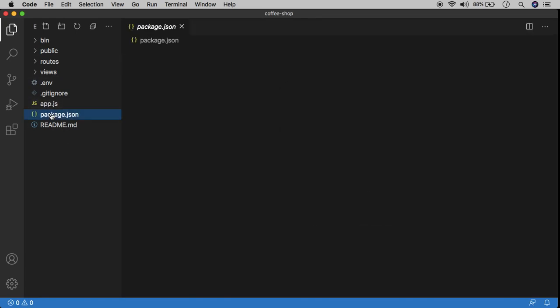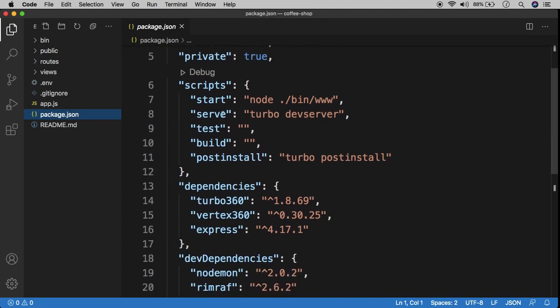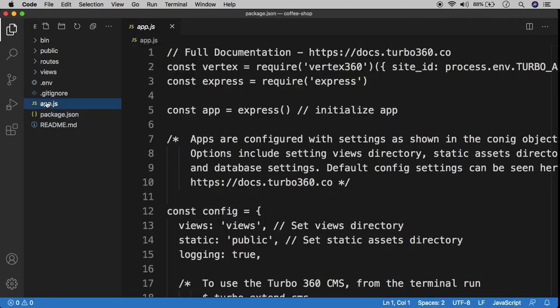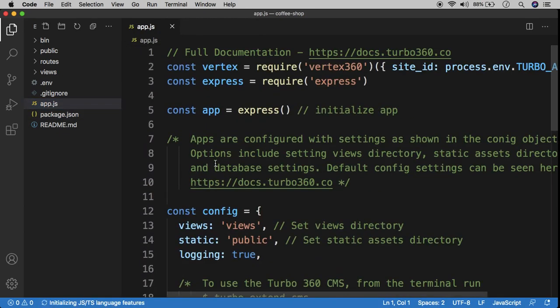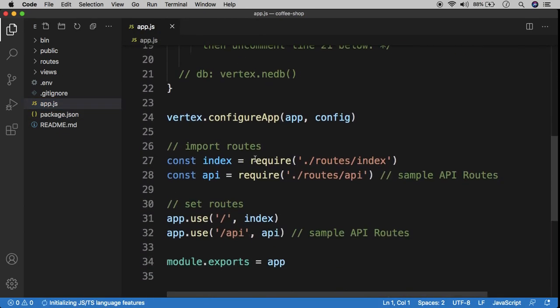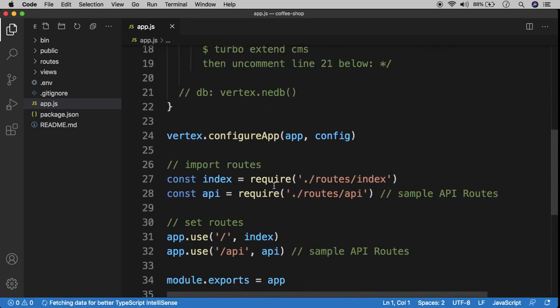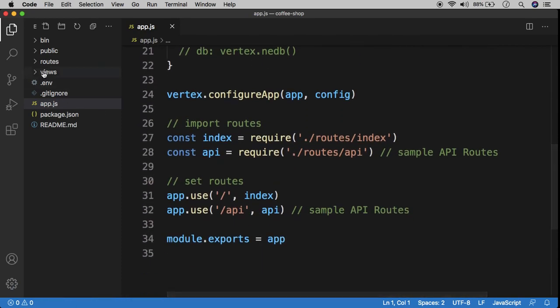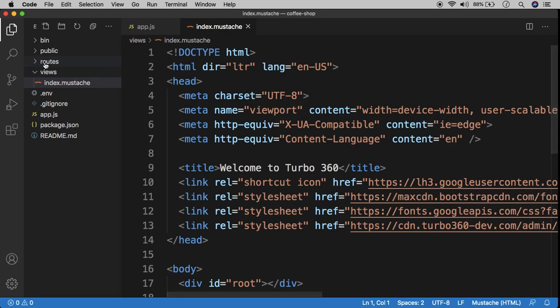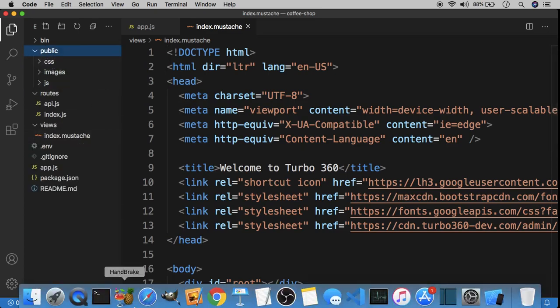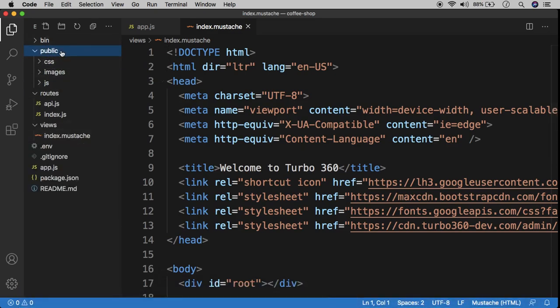So we have our package.json, which is where we declare our running scripts and our dependencies. App.js, where we import the routes and set the paths and apply middleware, all that good stuff. Our views directory for our templates, our public folder for our static assets, so forth and so on.